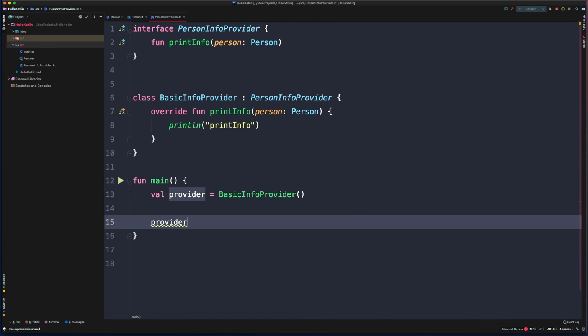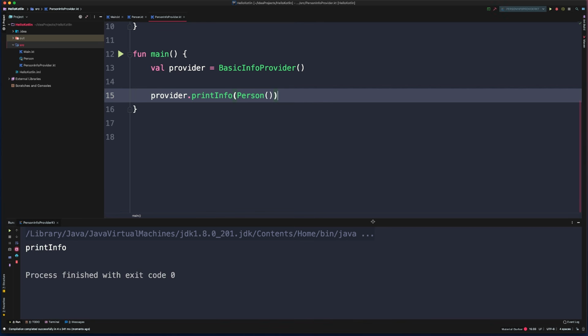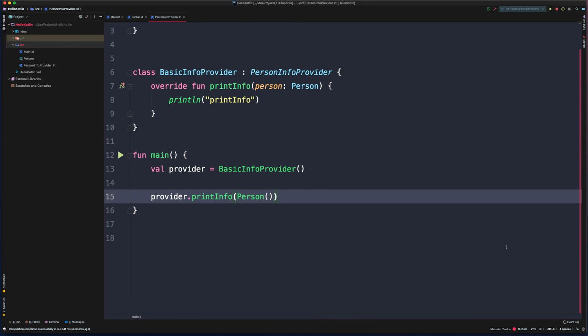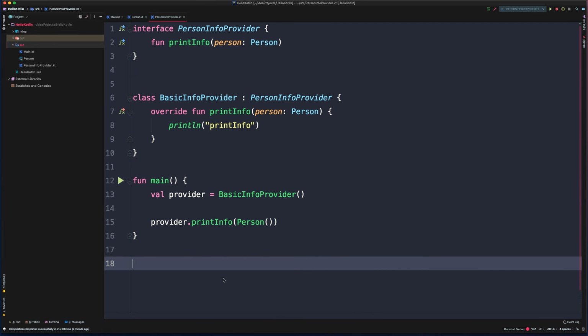We can type provider dot, and then we can invoke the printInfo method, and we'll pass in an empty instance of the Person class. And we'll see here that it executes that printInfo method. So that's a very simple example of how we can define an interface, define a method on that interface, implement it, and then run it on that implementing class. Let's improve upon the implementation of printInfo.